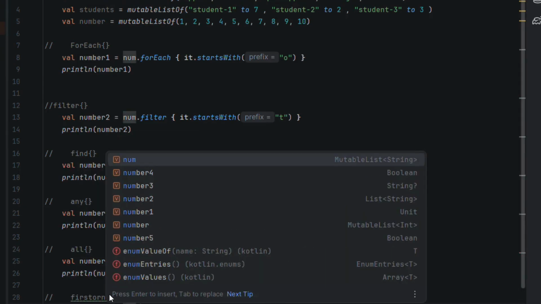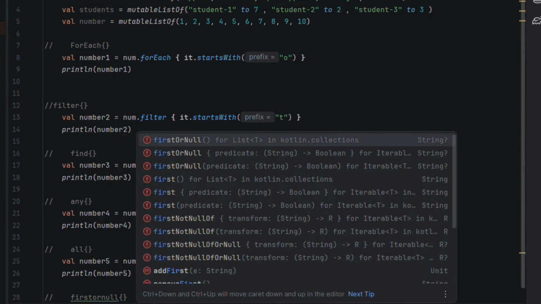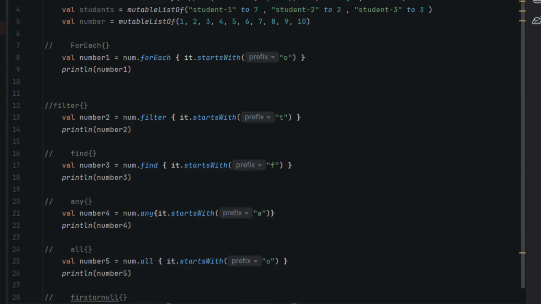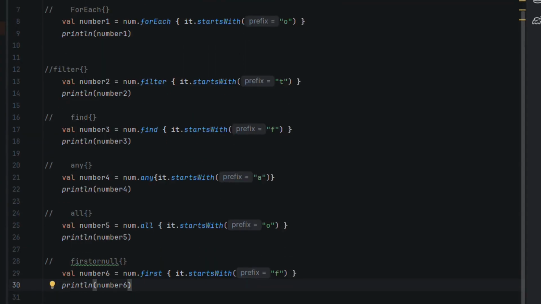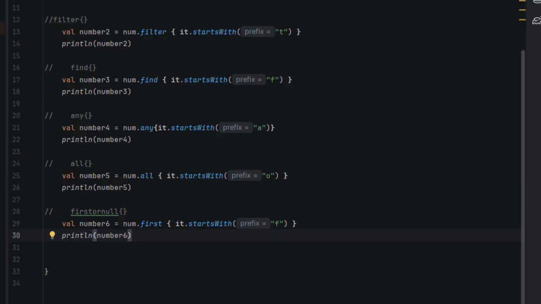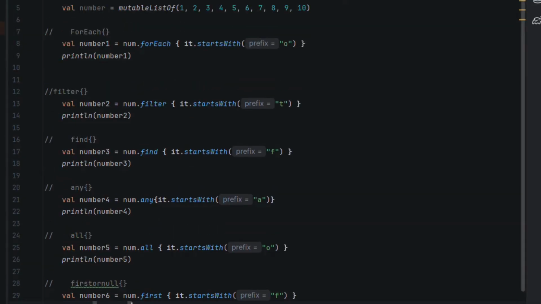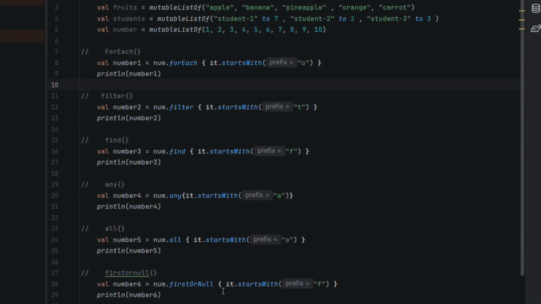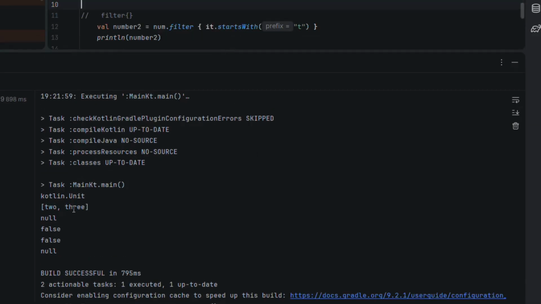Then we have the all function here. All is stricter than any. What it does is ask whether every single item matches, and if even one fails, it's false. So does "one" start with o? Yes, so far so good. And does "two" start with o? No, right? And that's it. So all will immediately return false without even checking "three". For this to return true, every item in the list would need to start with o. That's the bar for all.